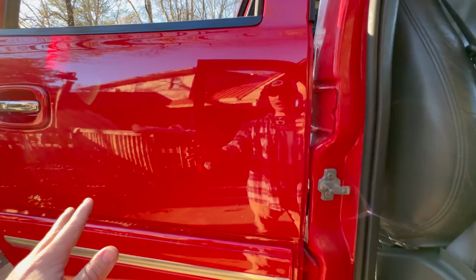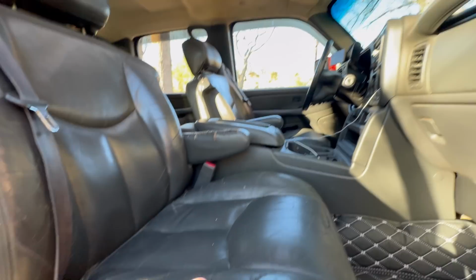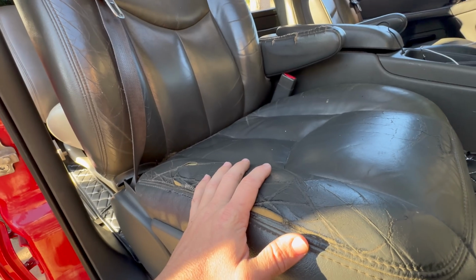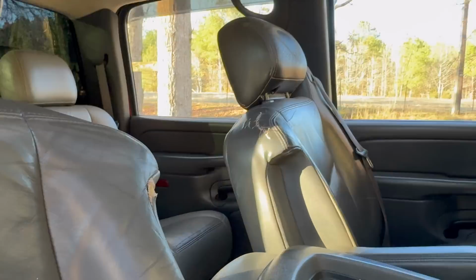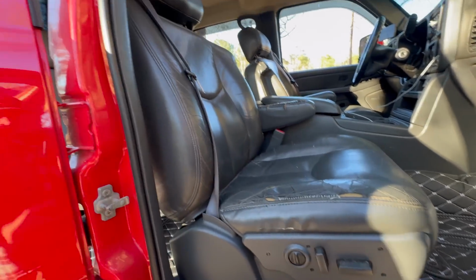The truck was totally stock height-wise, and so yeah, it's a lot of wear. I mean, the truck is an '07 with 206,000 miles on it. Either way, it definitely needs to be re-leathered for sure. Armrest. Somebody's greasy elbow needs to get off that thing. Gosh, no. Got some stitches over there on the driver. Yeah, it's worn. It is what it is.